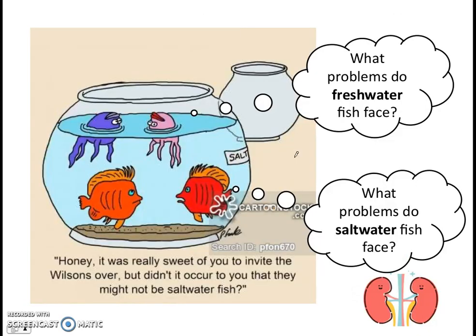Okay, and let me leave you with a question to think about in your own time. This comic is very cute, have a read of it. It just shows you that freshwater fish and saltwater fish face very different problems with osmoregulation due to the different surroundings they live in. Right? Think about these questions and how they overcome it.